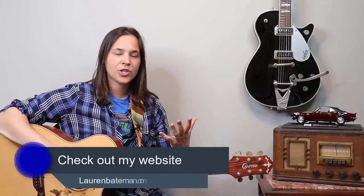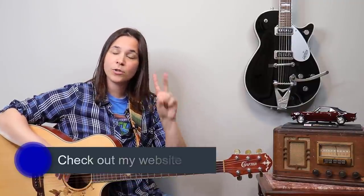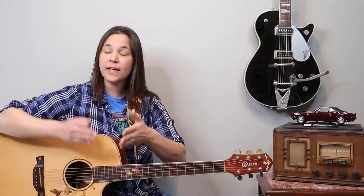So take your time with these 6 rhythms. They work for a lot of songs. What I would do is go over to my website, laurenbateman.com. I have a lot of chord charts over there. Most of the songs have the chords, and they're either 1 or 2 measures. What you do is play that entire strumming pattern for that chord, and then when you switch chords, you do that strumming pattern all over again.